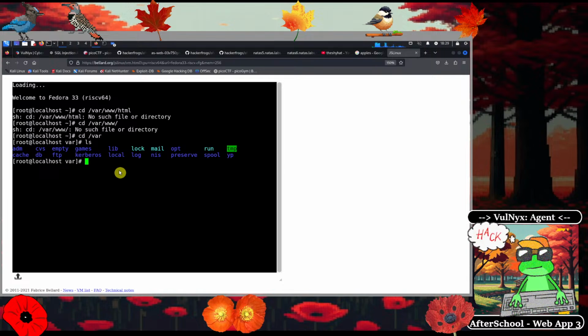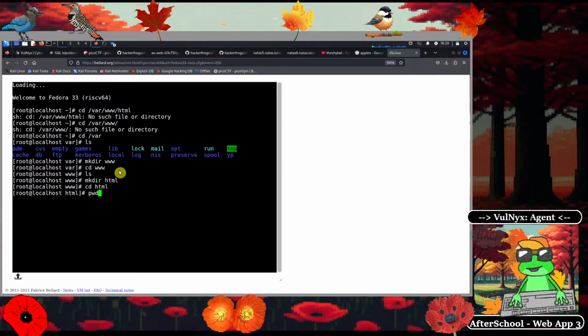So let's make this directory for fun so that we can access it. And inside of that directory, there's another directory called HTML. So it's this directory var www HTML. This is where you usually have your web pages. So if you had a Linux computer that had a web page on it, it would usually be in the var www HTML directory, and that's where the web browser would be able to look inside to look at the website.